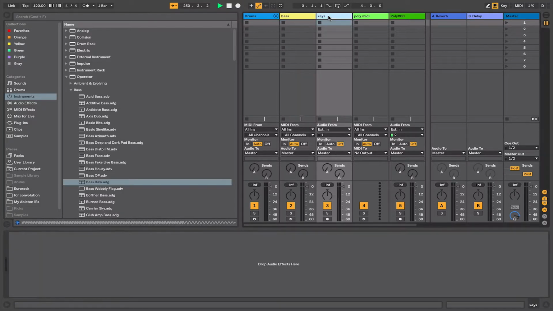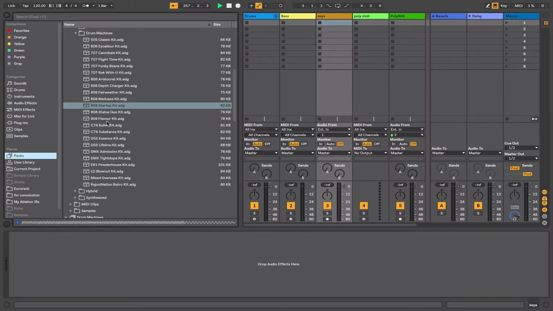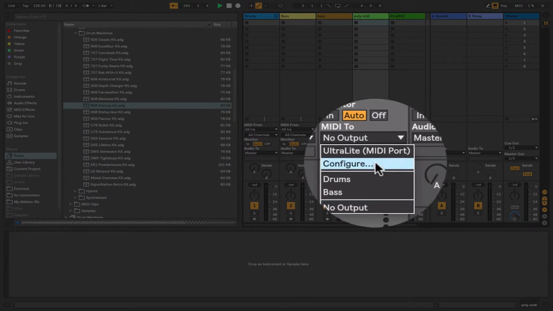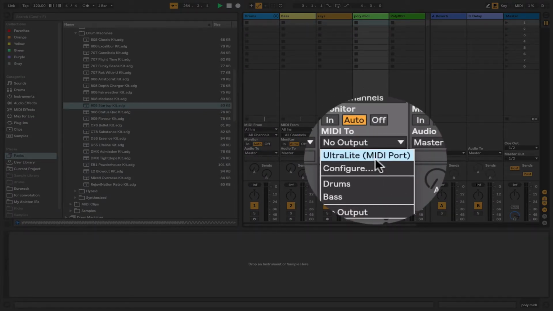For the keys, because this is a template, I'm not going to load anything here because depending on the song I'm working on, I'll be coming here with a fresh idea and I might drag samples in from my sample library or record them in or take them from some other location on my hard disk. For the MIDI, I want to set this track up so that it's playing my external keyboard, so I need to set my MIDI output to route it to my MIDI port on my sound card.